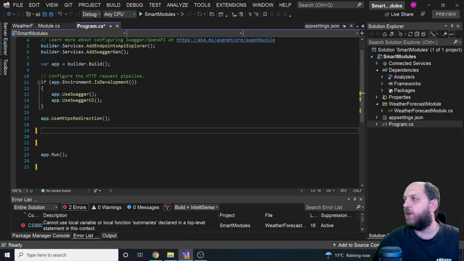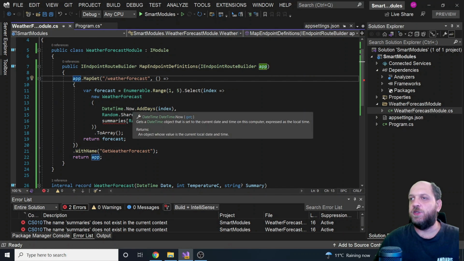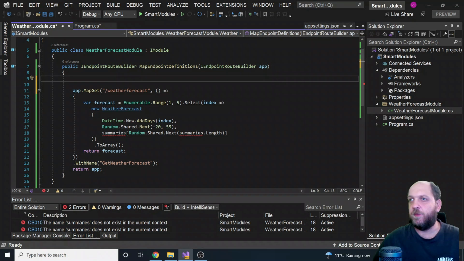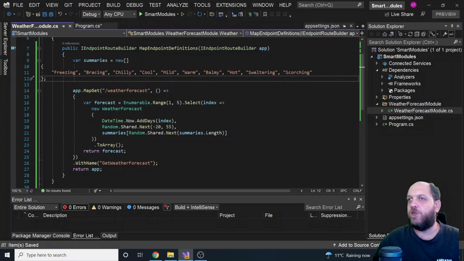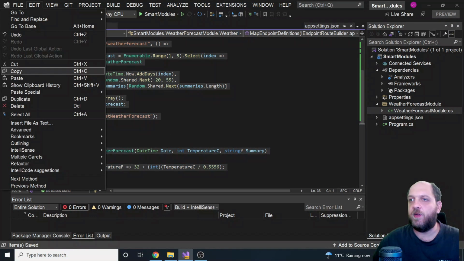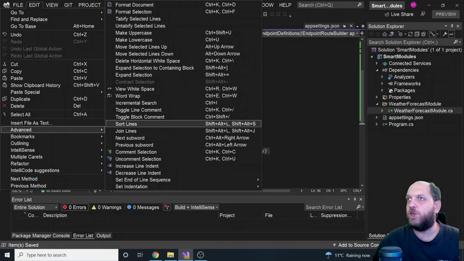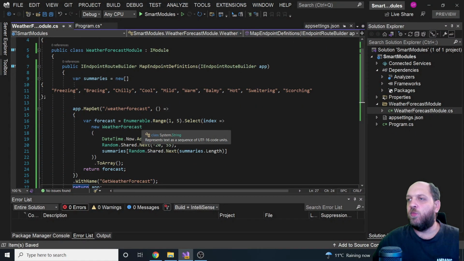And for instance, in our module, before we actually do this, we can also have this one declared here. Now, of course, this is not very well formatted right now, but if we go to Edit, Advanced, I always forget this shortcut, Format Document. That should be, oh, it's the same. Good. We won't care about it.